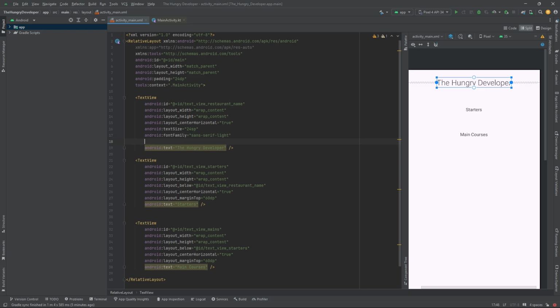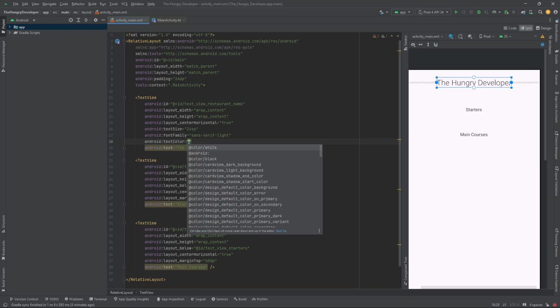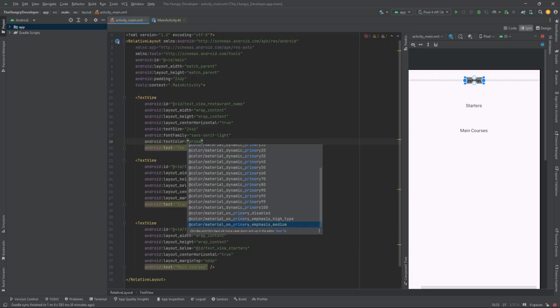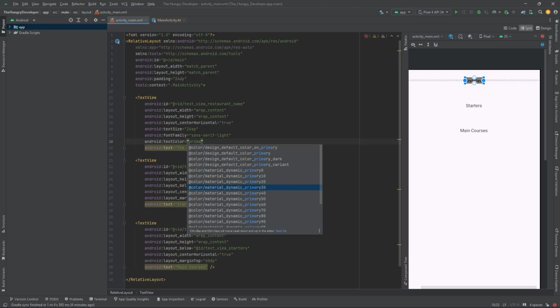But for the purpose of this tutorial, let's go with one of our pre-existing colours that we have in our project. So you see at colour, we have colour primary, primary dark, accent. By default, you get a theme when you make a new project with a few colours. And we'll just use our theme's colours for now. So we'll go with colour primary dark. Let's do that. Okay, so it happens to be purple for now. That looks a bit nicer. Okay, so a few more attributes there. Text size, text colour, font family.